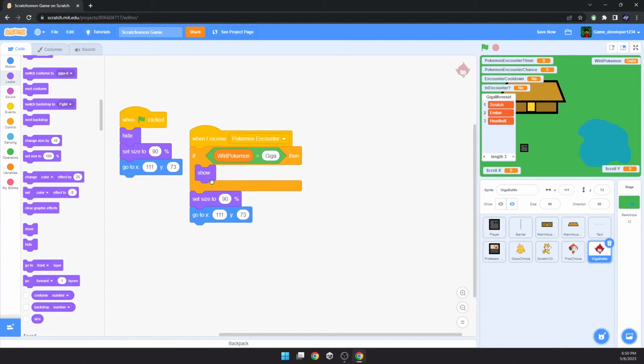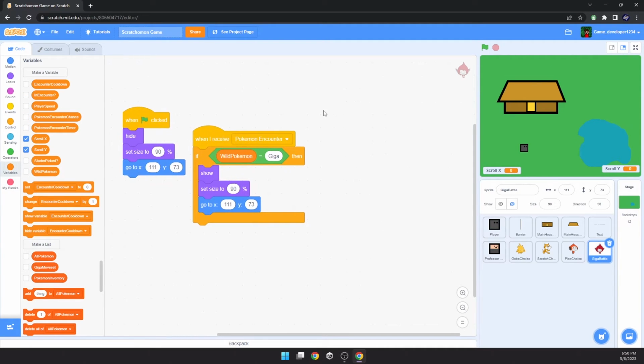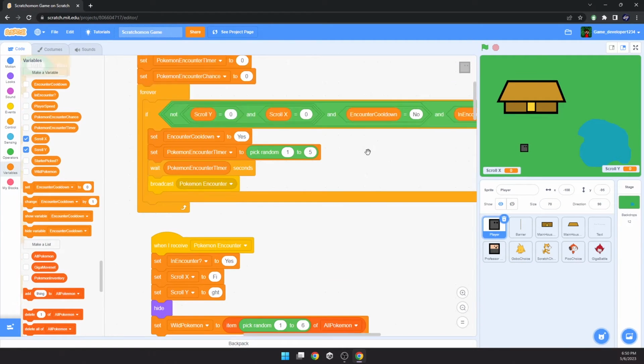And I will add this here. Boom. And here, let's go ahead and clean this up a little bit. So I will hide wild Pokemon. I'll hide the list. I'll hide encounter cooldown and encounter time and all of that. Okay. And just again for testing.